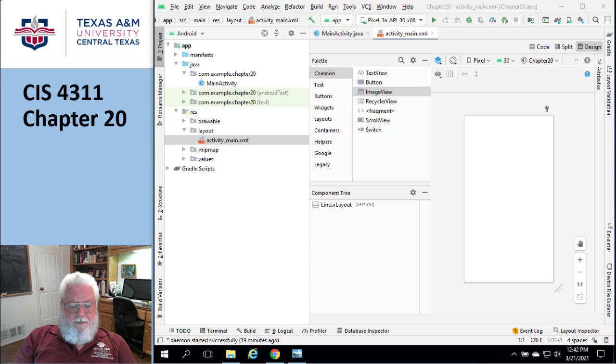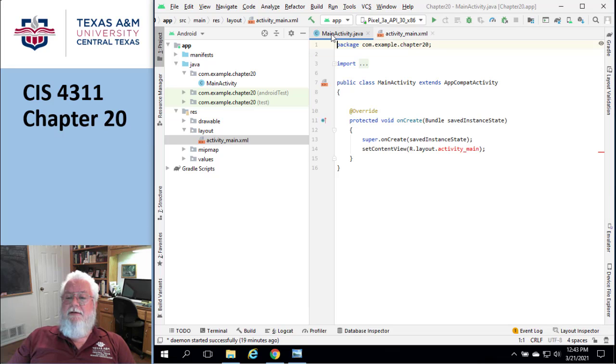Okay. All right. So on page 485, they start talking about the image view. Now, this is the typical way we start an application, because we go in and we change this thing to a linear layout and so on. We're not actually going to do any of that. We're not going to use any layout at all. Sounds a little weird. So the first thing I'm going to do is go to my main activity and comment this out, because I don't need it. We're not doing that.